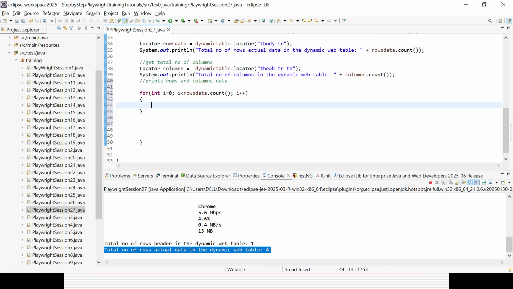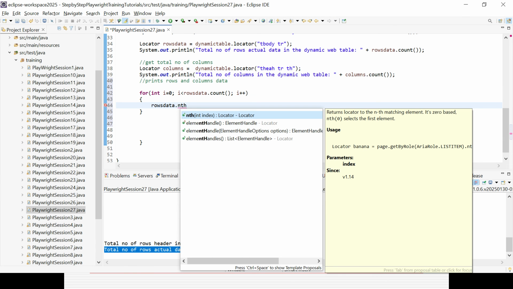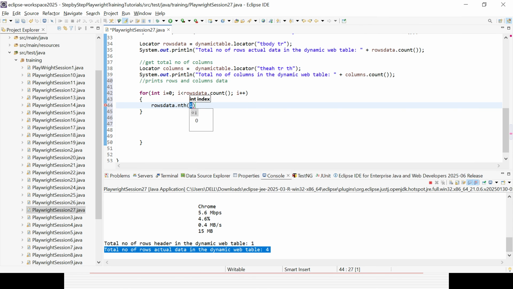And here I will be getting rowsData.nth(i), which will again be a locator return type. So nth of i, I'll store in some locator. I can give the variable name called row equal to that, and then I can get the columns with the help of the row.